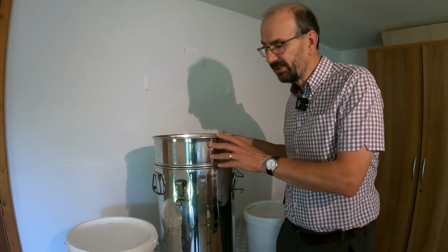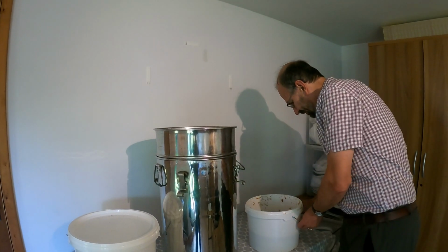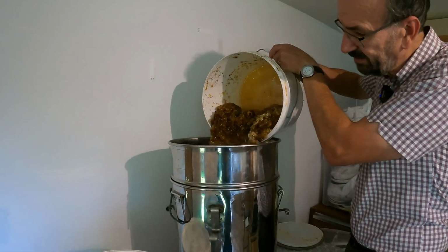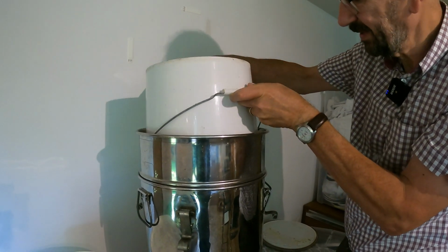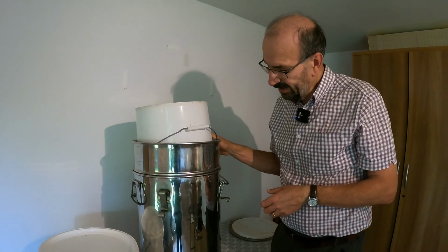What we're going to do now is pour the honey into the sieve and just let it seep through. So I've got my warmed honey here and I can pour it in. There it goes, wax and all. And I'm going to leave the bucket turned upside down. I'm going to let it run through, and I'll leave it like that for quite some time. I can probably leave it like that overnight.